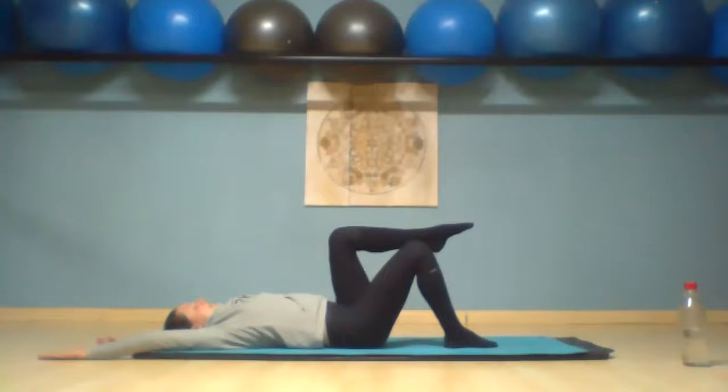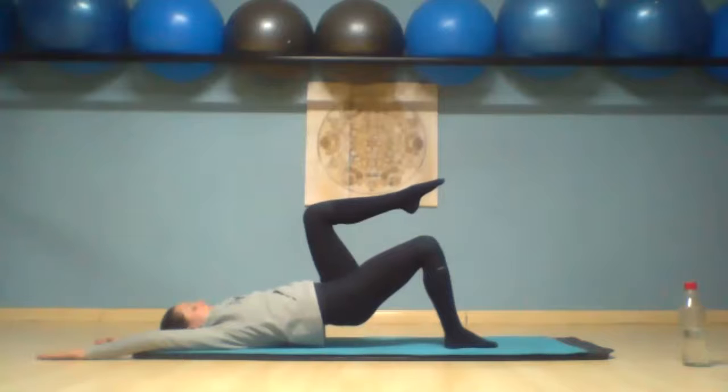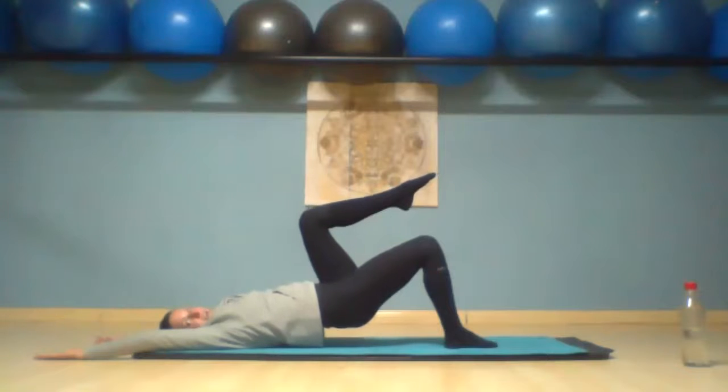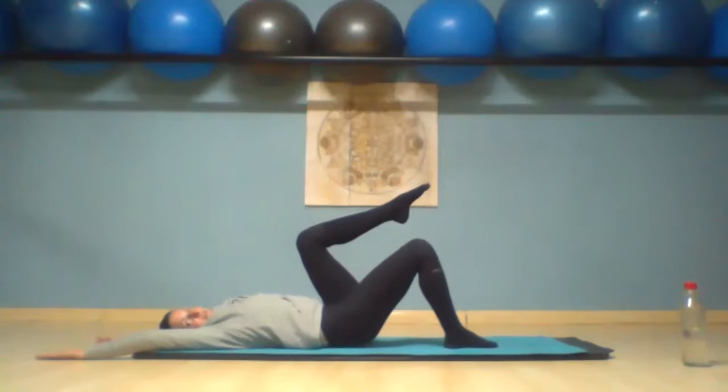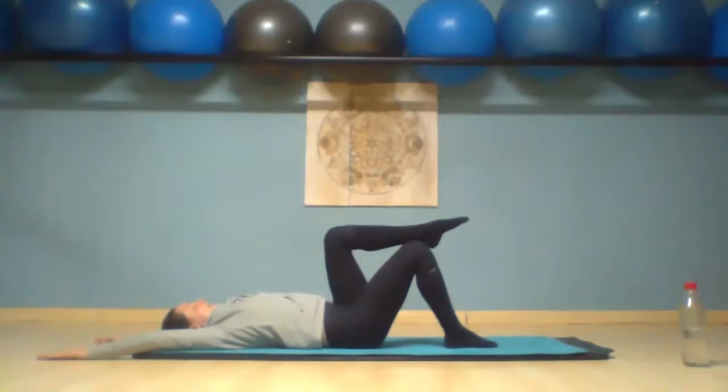Inhale. Exhale, slowly lift for three. Make sure you're lengthening through the back of your neck, so you're looking towards your knees. Inhale. And exhale, curl down. Two more slow ones. Inhale. Exhale, up.